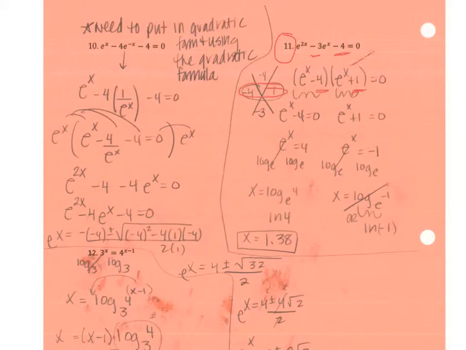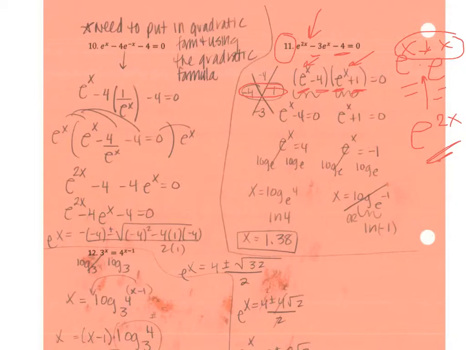Now, rather than the left-hand side being x and x, which would make x squared, we need to make e to the 2x. And as you guys know, with your exponential rules, if you have a common base and you are multiplying, you actually add the powers. So you would end up with e to the 2x. And that is why on the left-hand side we have e to the x, e to the x, because e to the x times e to the x is e to the 2x.